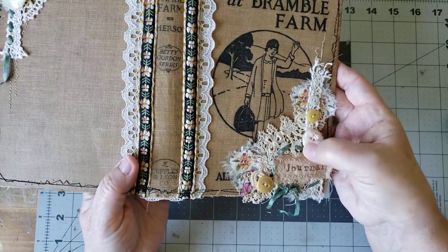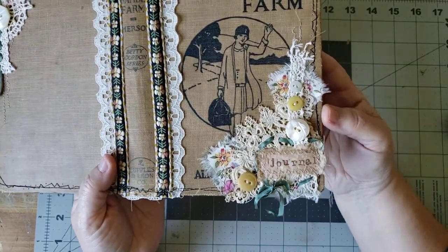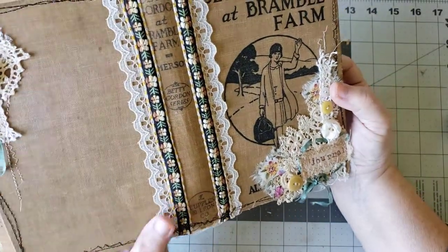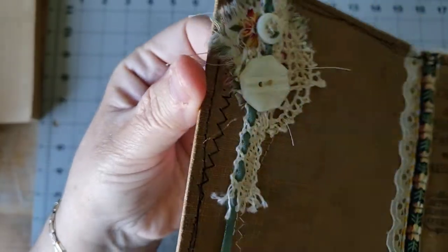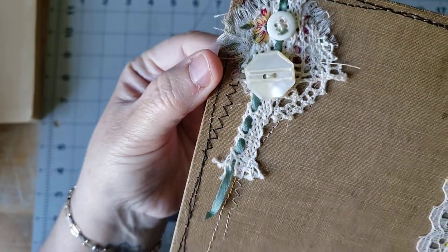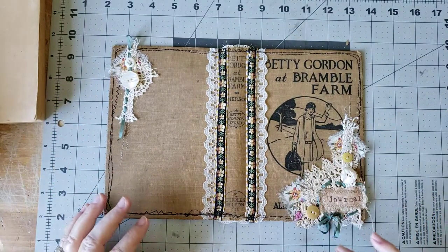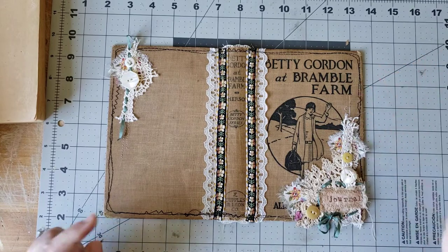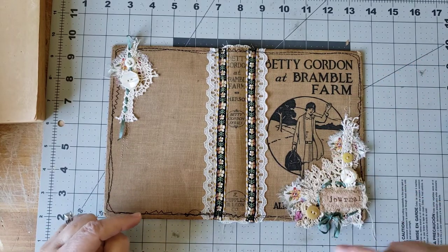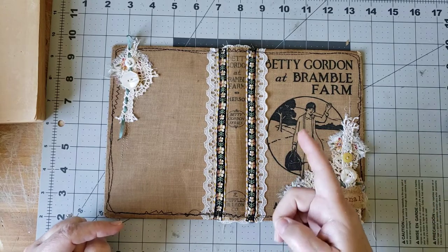She's getting this beautiful seashell button that I like the wrong side of better than I like the front side — one of those quirky little things. This other one, you can see it's plastic that they've just made to look shimmery and pretty. I thought I'd share that with you. Hopefully I didn't bore the daylights out of you, and maybe there's one or two people that went, 'Wow, I didn't know that!' Because that's certainly what I did the first time I figured out these buttons are actually made out of seashells.